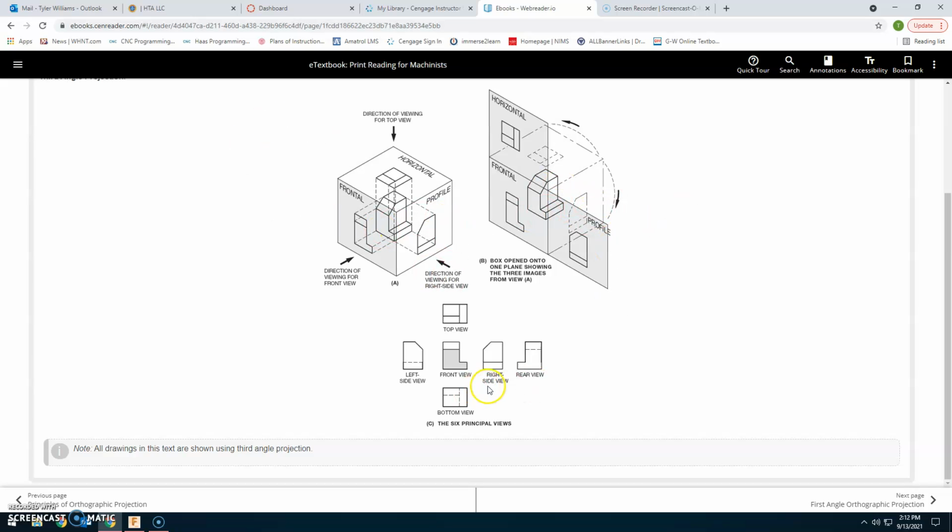A, B, and C. So pretty much it's got a box here. The top is going to go up, the frontal is going to go to the left, and then the profile is going to go to the right. And same thing here, except it's actually going to rotate up: horizontal, frontal, and profile. So whenever you're looking at a print, it's going to be like this: front, left, right, top, bottom, and then two over, it's going to be the rear. Very rare that you have a rear view.